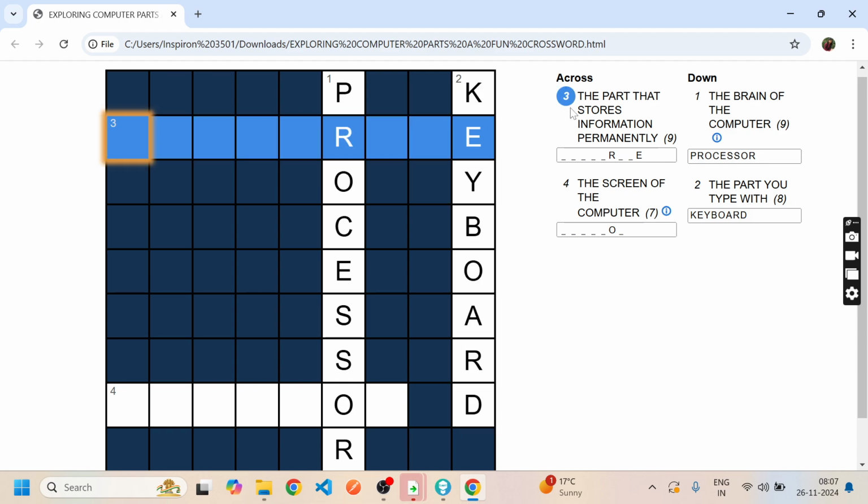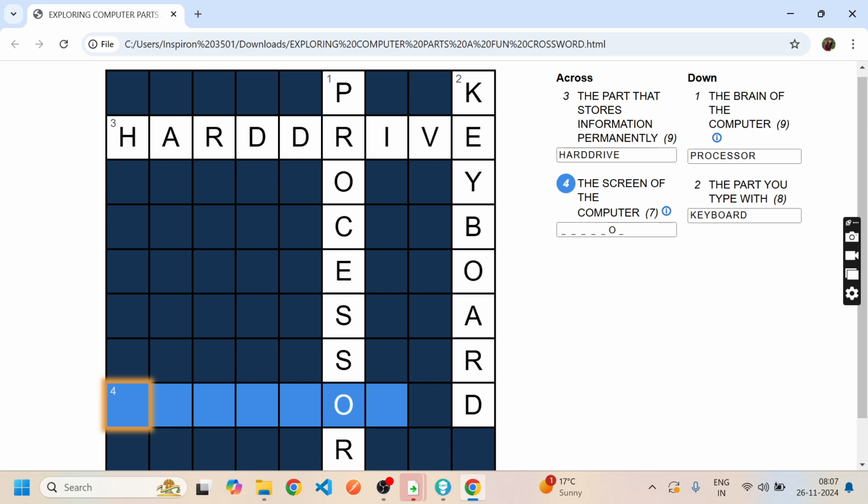The part that stores information permanently. 4. The screen of the computer. Monitor, but suppose student attempted it incorrectly.